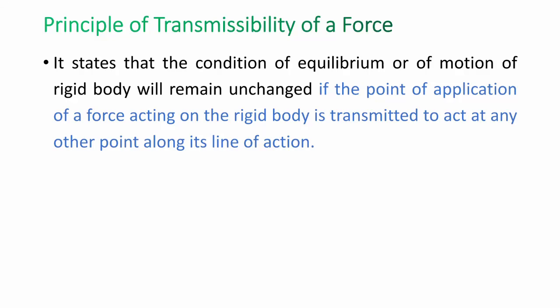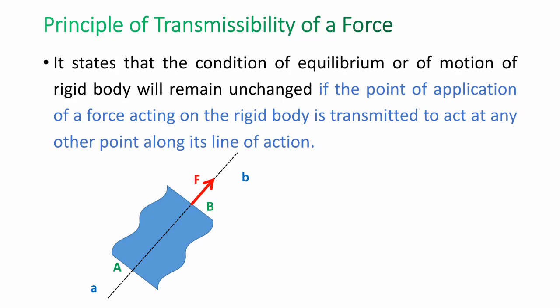For this, I am going to present one example pictorially. Here I have taken one rigid body, and A and B are the two ends of that rigid body. I apply the force F, which moves towards the right side. In this case, the body tries to move along the direction of the force. I recognize the line of action of that body as A and B. So the body is moving along its line of action.